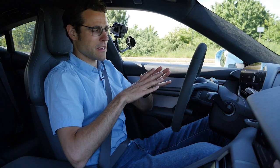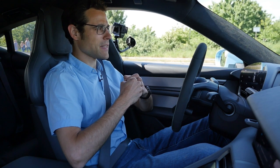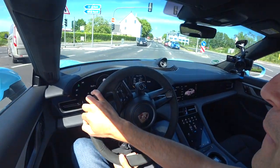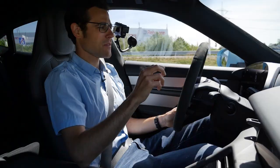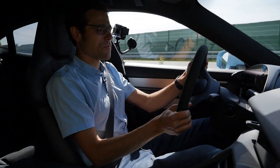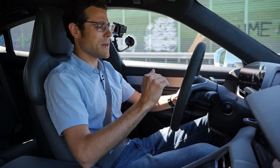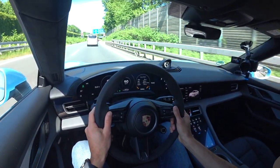When you drive it normally it feels like between a 911 and a Panamera. But when you attack it — when you push it around corners — you might expect that weight from the battery might not be good for the vehicle. But I can tell you, the faster you move this car, the more it feels even edgier than the 911. At some point you rather have the impression: wait, am I in a 718 and not in a 911? It feels smaller and more edgy than it actually is. For sports cars, having the battery and putting it really low for a lower center of gravity is just a great idea — it really plays in favor of sports cars.